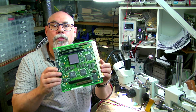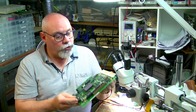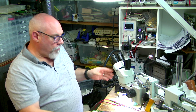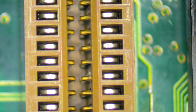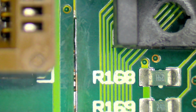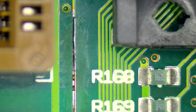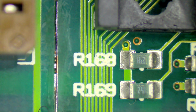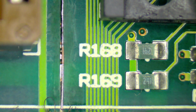Okay, so here is the board fresh out of the ultrasonic cleaner, and it looks a hell of a lot better than it did before. So let's have a quick look under the microscope. Okay, so let's start here, and this is obviously that area where we were looking before, that comms slot that had all that green gunge, and as you can see it's all looking beautiful and clean now. And over here we have a little trace repair, and I am going to paint that over with some UV solder mask to help protect that.